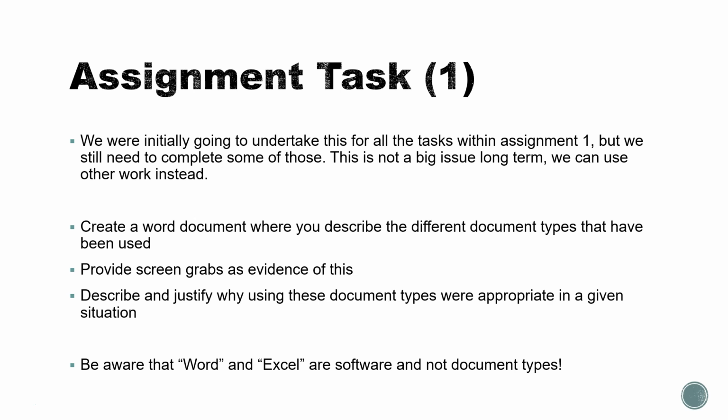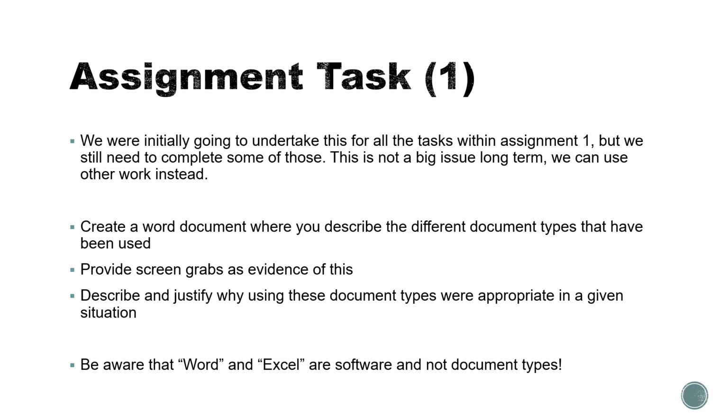One thing I do want you to be aware of, okay, is when you are coming to talk about this, I appreciate that you've probably used a few different parts of the Office suite. Now, when you are talking about document types, Word and Excel and other associated software are names for different examples of particular pieces of software, obviously, but they are not document types.